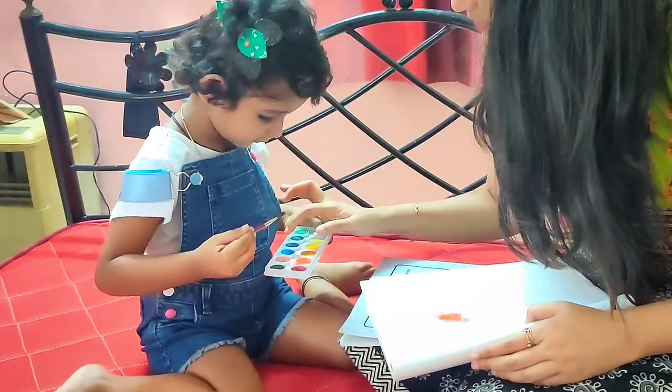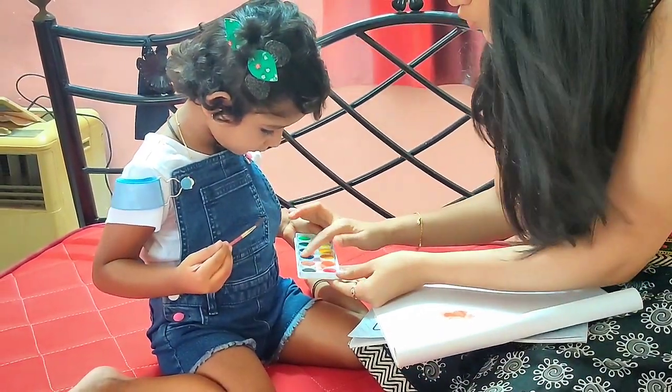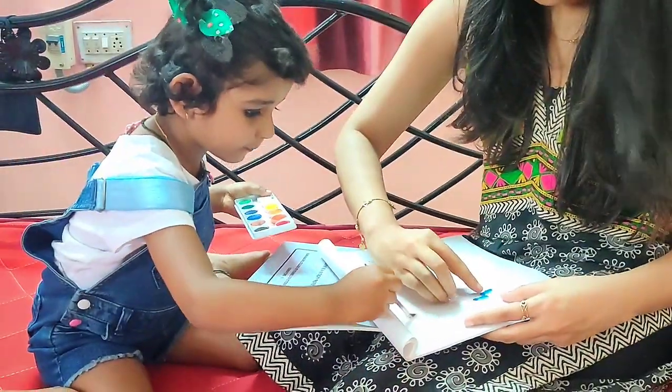Violet. But we don't have violet, so we'll take blue. Yes. Okay. Then do like this. See. See, Chitti.